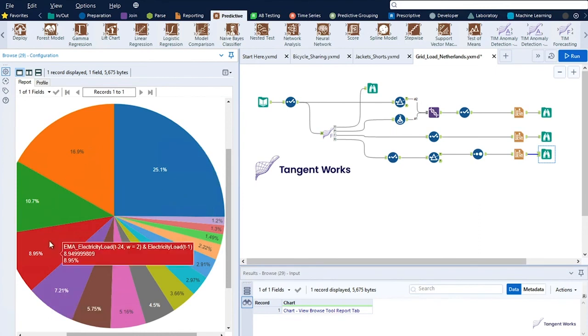So with TIM, what we do is we bring a web service into your Alteryx Designer data pipelines. We give you an automated, augmented machine learning capability with a huge track record in terms of quality. We make that available for your data pipelines. We make the machine learning models, we predict the numbers, and we give you insights into the reasons why the numbers are the way they are.